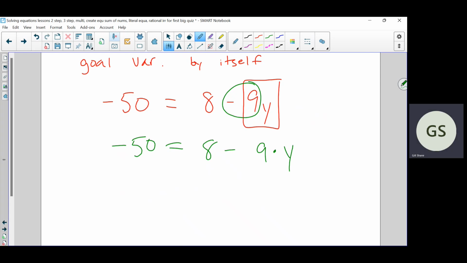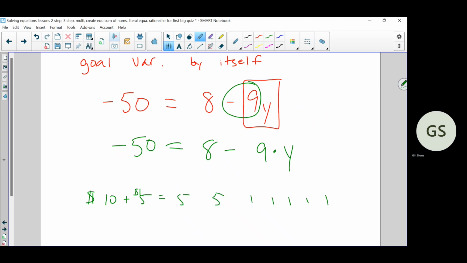Now we can change the sides if we want. Like I saw kids doing this yesterday, so I'm going to go ahead and go over it. I didn't put this in the lesson yesterday. If I really, really am more comfortable putting this stuff on the left and this number on the right, you can always do that. Because remember, the sides are equal. If you remember my example, 10 plus 5 equals, well, I'm not going to write the dollar signs. I'm not even writing the plus signs, but if I have a $10 bill and a $5 bill on the left, and I have all that on the right, 2 5s and 5 1s, it was equal, we said.